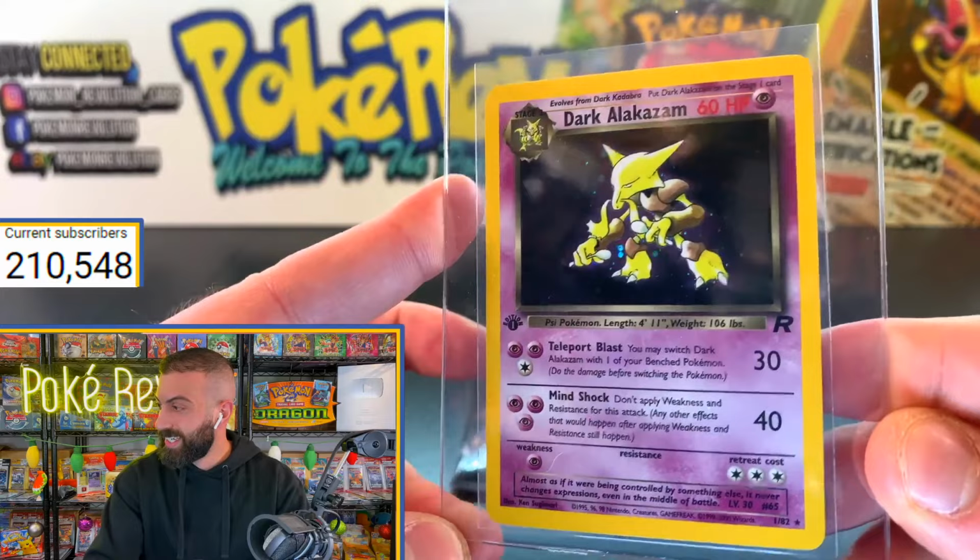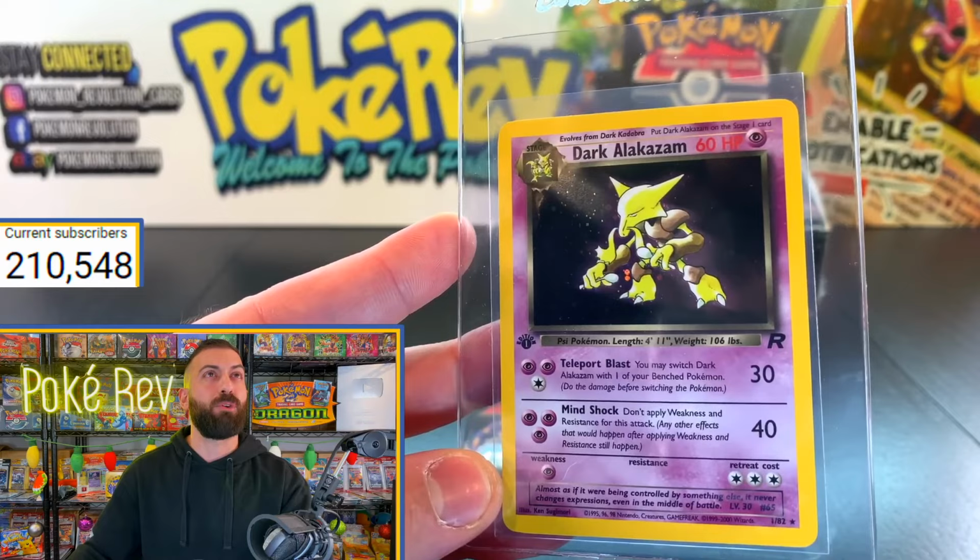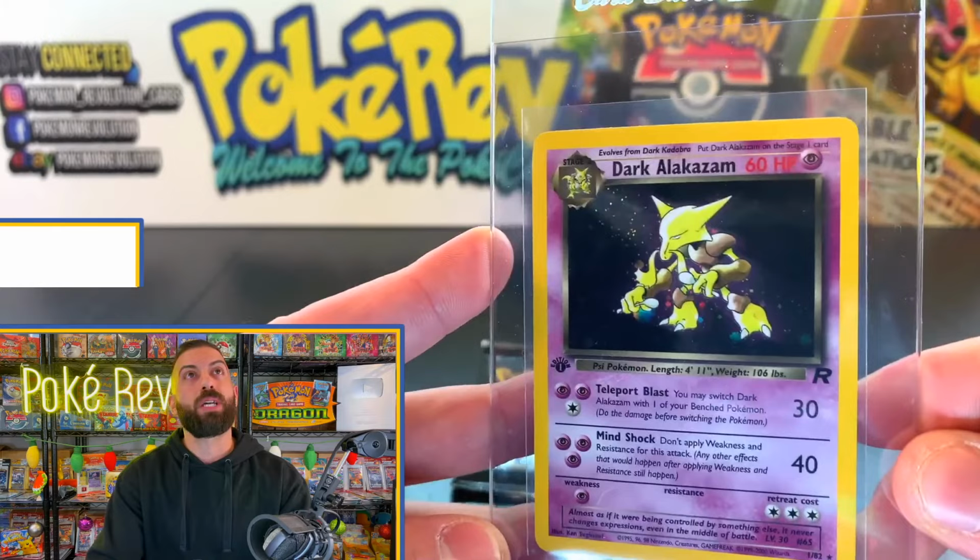I gotta say, it's on point. Wow. All right, so we got a holo hit out of there. I'll check the price on this one, too. It is number one in the set. And this one, if it was a 10, you're looking at almost $1,000, but I would say this is probably a 9. So you're looking at about $270 that just sold the other day.